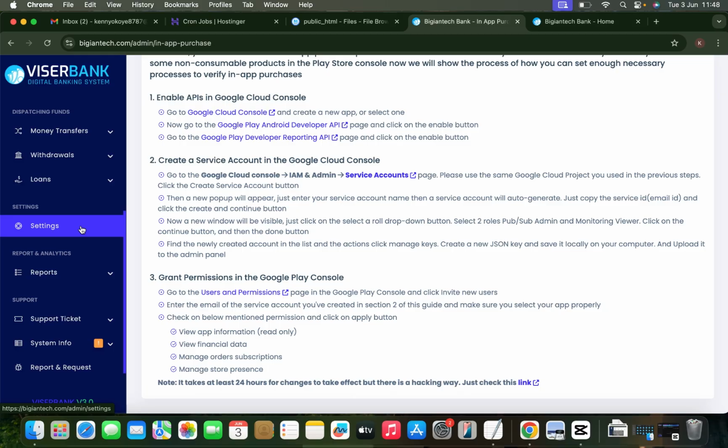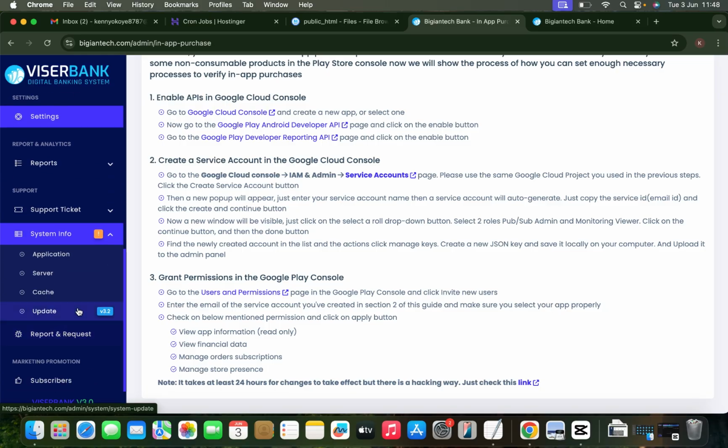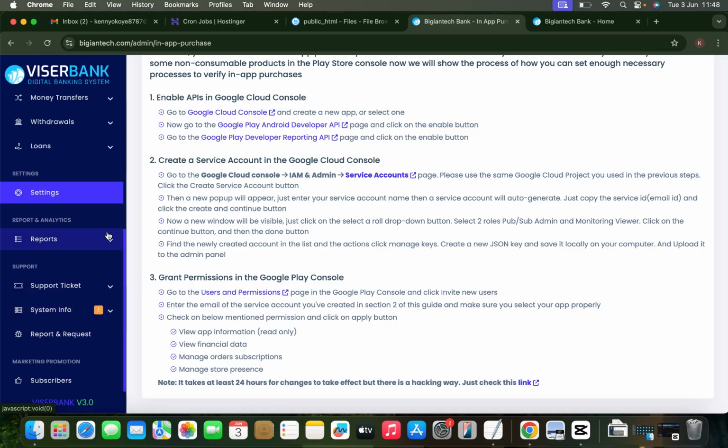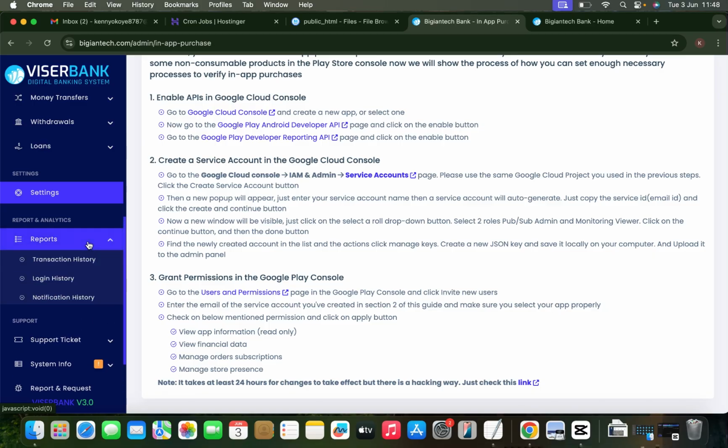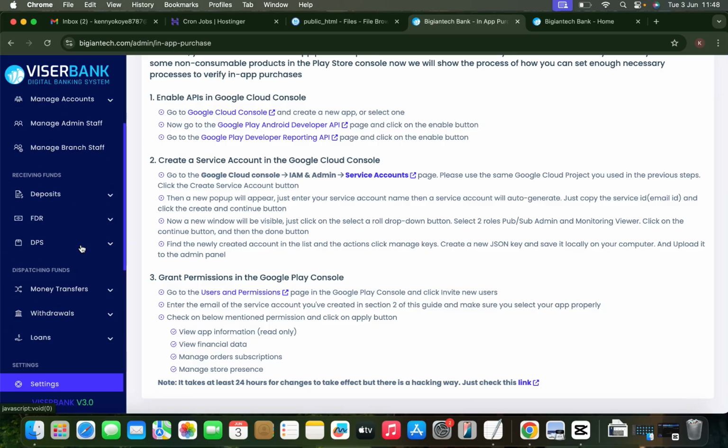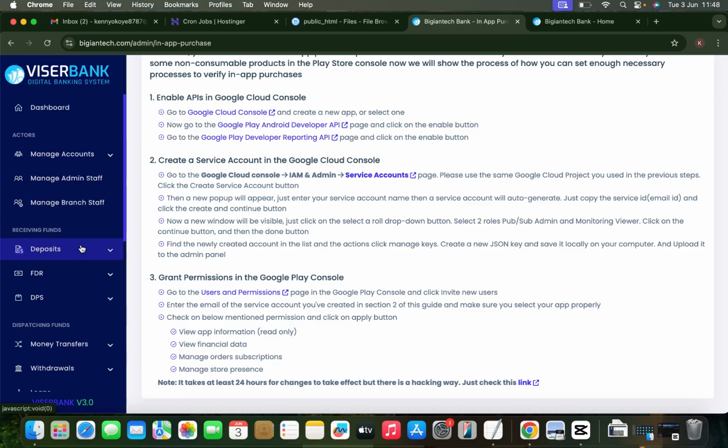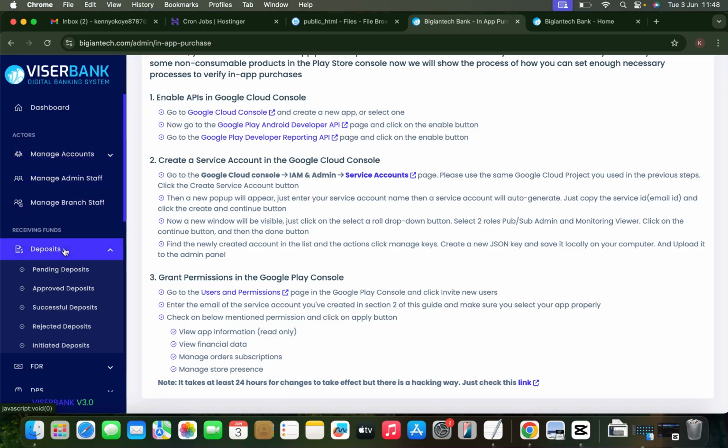Okay, so we've literally done the settings section. Go to system info. Now there's an update here. Just ignore this section. If you're giving this to your customer, ensure you hide this section. Alright, go to reports. This is the transaction history, login history, and notification. Alright, we've done all the important sections.